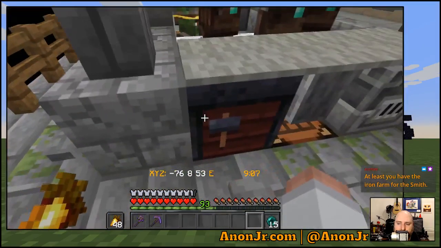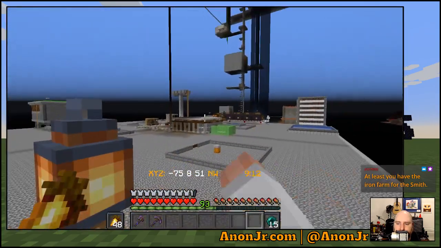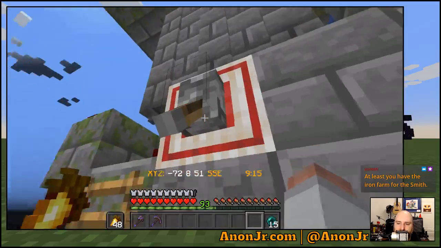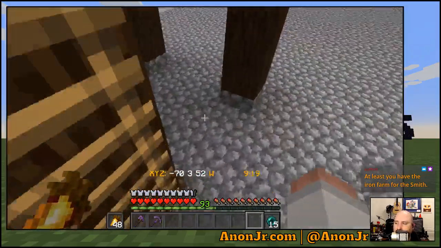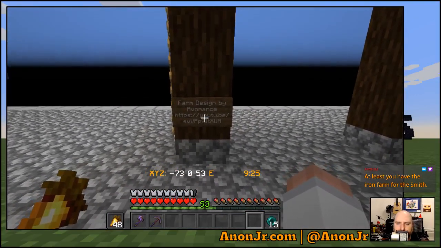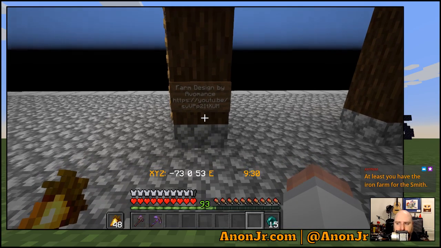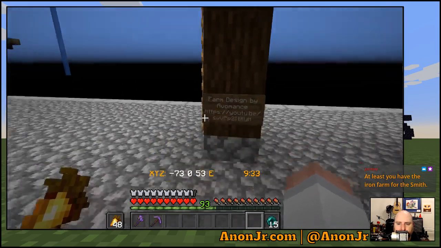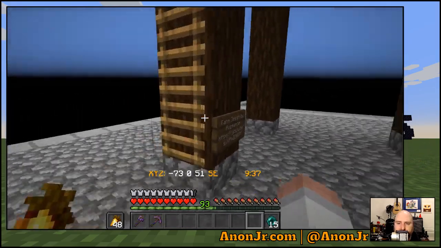Although I really do need to get around to making another smithing station, somewhere closer. And adding that on-off switch to the iron farm design was also an amazing plus. I can't remember if you've been by since I finished that iron farm, but that's the basic design. It came out of a video from Avamance.